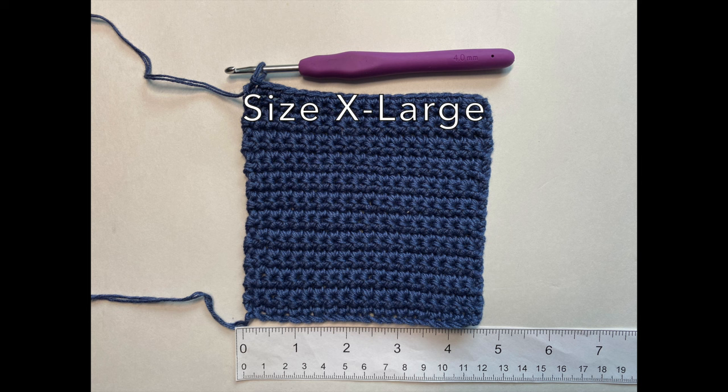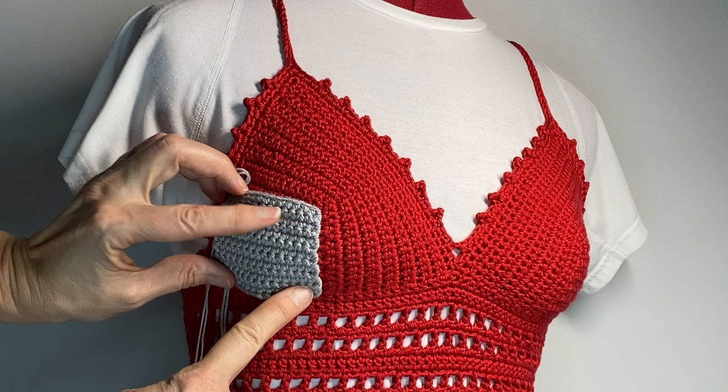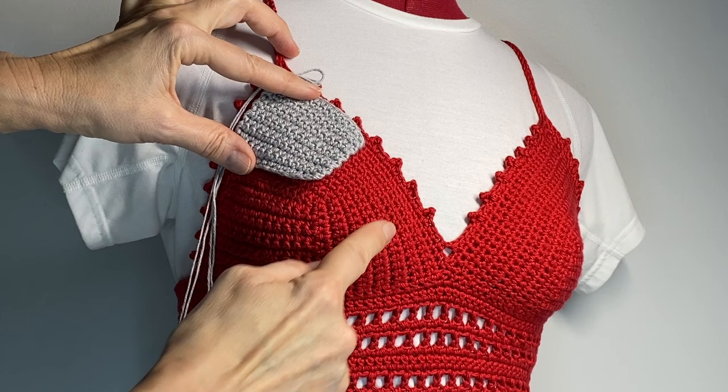We are going to start by crocheting a simple square. This here is size small. After you've done your square, then we just continue with rows until we have our determined size. The square can also be started at the top of your cup and then doing the rows downwards.